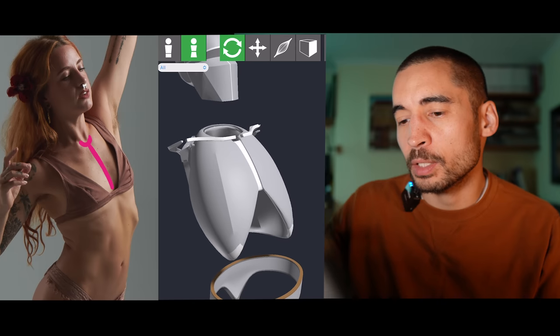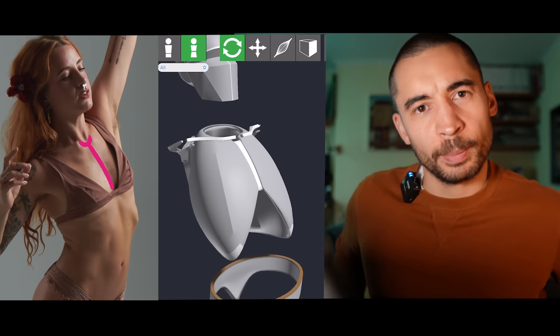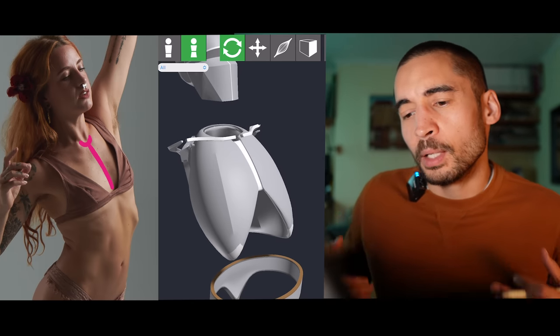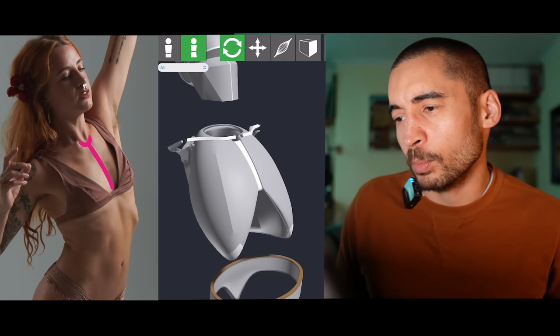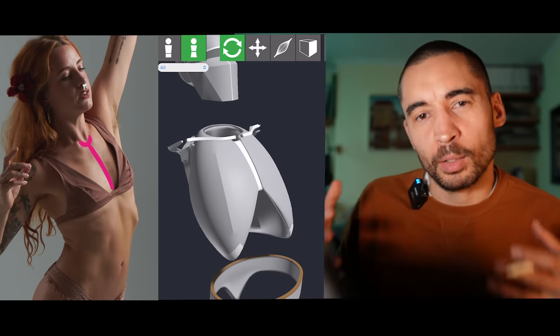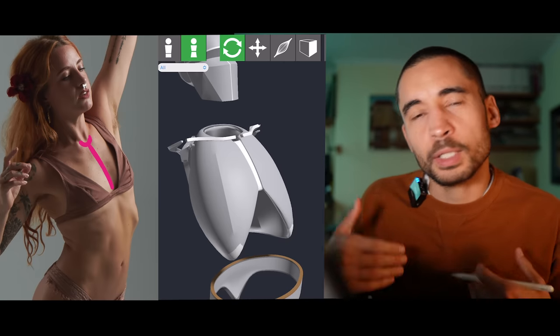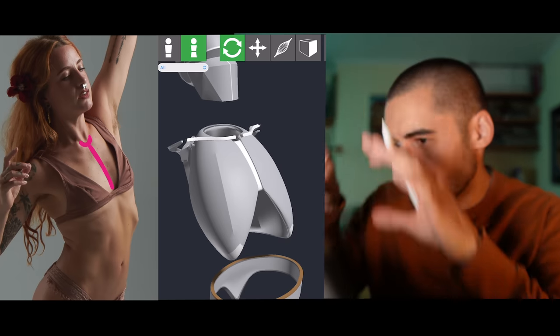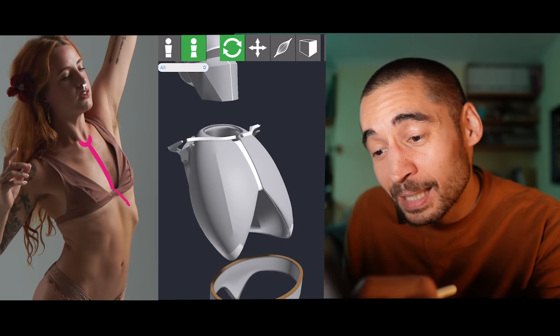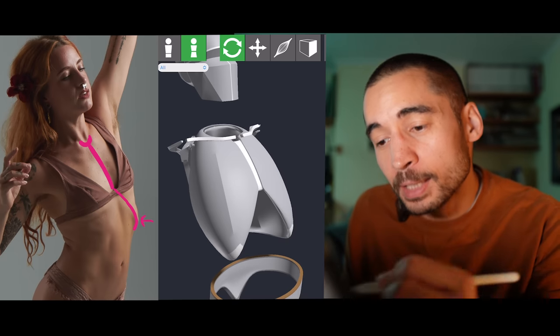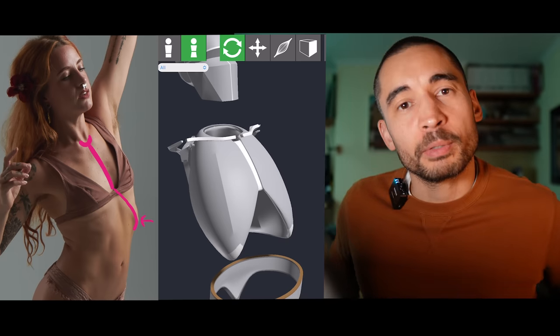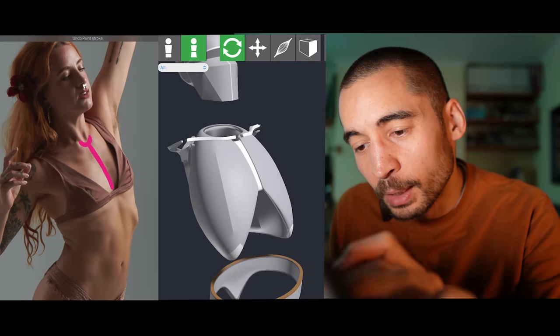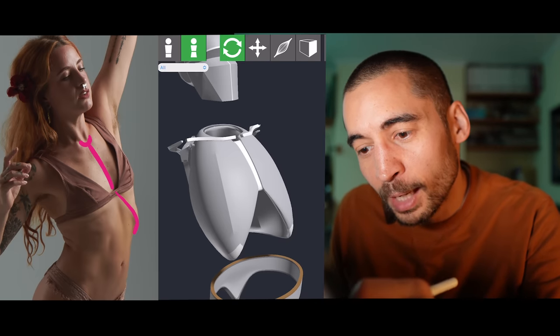What's interesting here is look at how the arch on the rib cage, coming down to the bottom, look at how that's coming down on the 3D model. I wasn't really looking at that part of the human model. I was just looking at the middle of the chest. But look, if we look at that, you see how it's coming down. We can see that is happening here. Look, it's jutting out. That bone at the bottom of the rib cage is jutting out right here. We can see it pushing out.